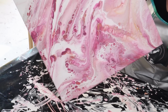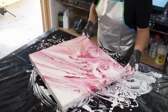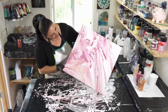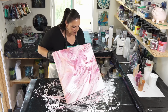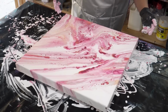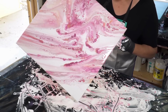Okay, almost there. There we go. I'll take this back to the center again. And then we'll take a look at composition and see what we like and what we don't like. Okay, I don't like that corner being so solid.